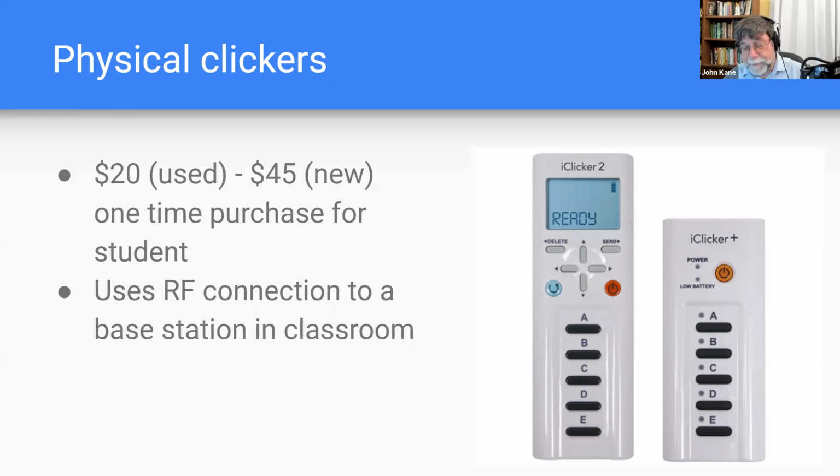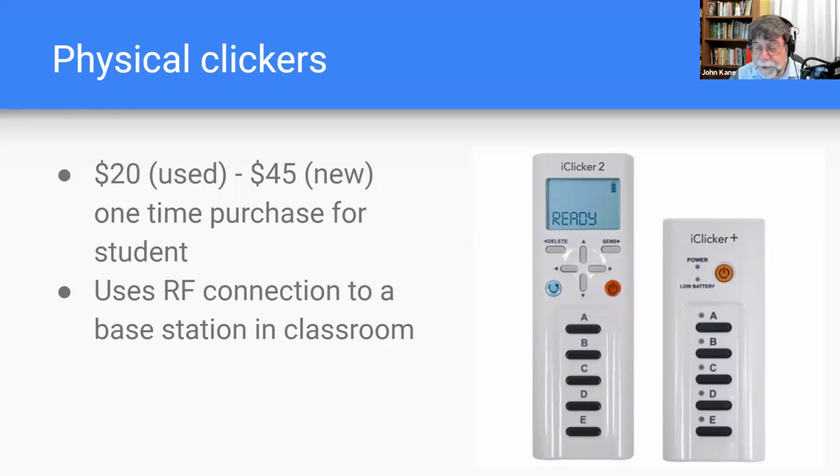So students wouldn't be able to use radio frequency from their dorm, say, or from downtown Oswego, or from a more remote area to connect to a class. They have to be within the short range radio frequency connections of the base station in the classroom.